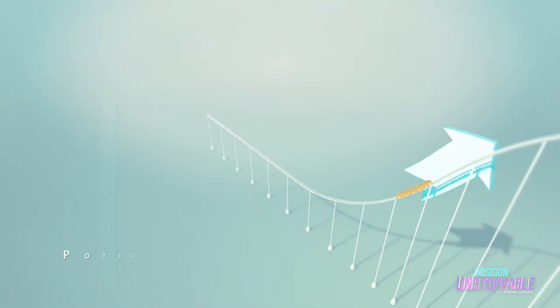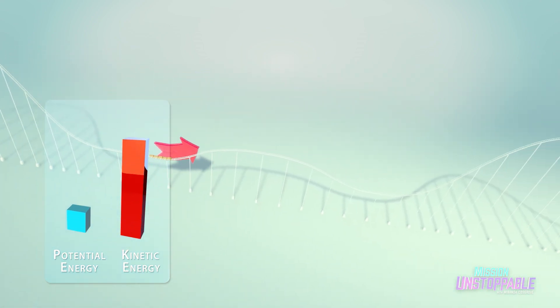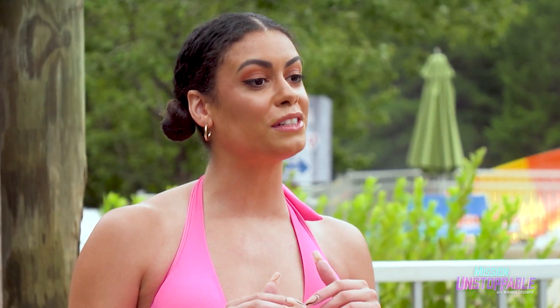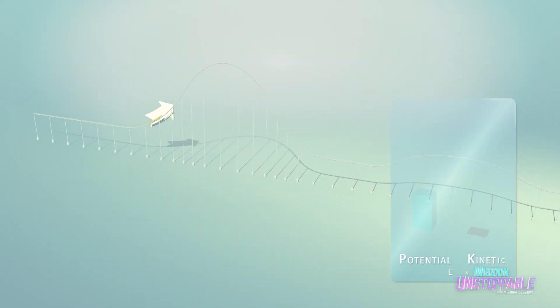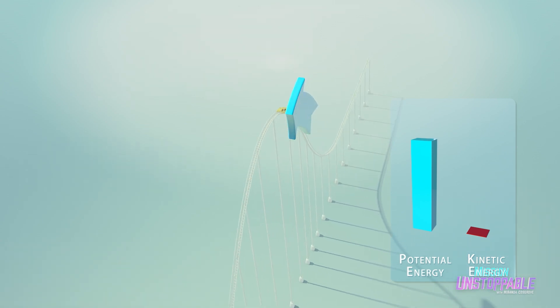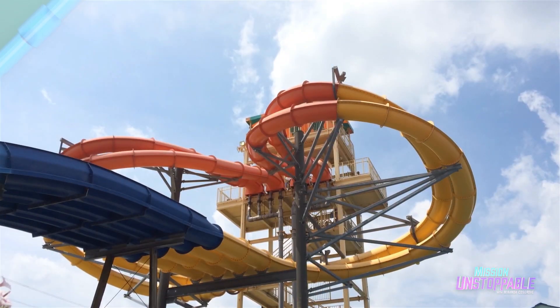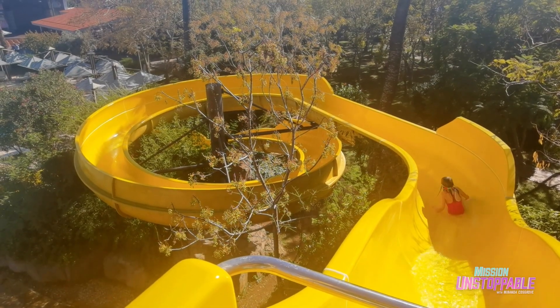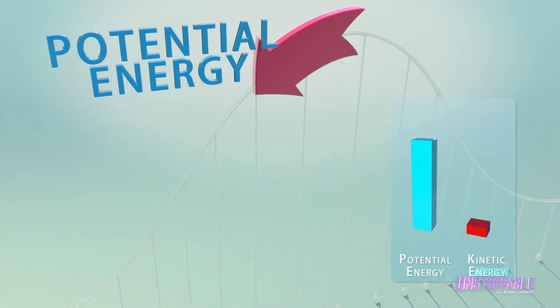Another big thing is potential and kinetic energy. Gravity pulls you down, but kinetic energy will push you back up — that's why on a roller coaster you can go up and down. Potential energy is stored energy: the higher you go, the more potential energy you have. So the highest point on a water slide is where there is the most potential energy. Correct — then from there, it's all converted to kinetic energy.